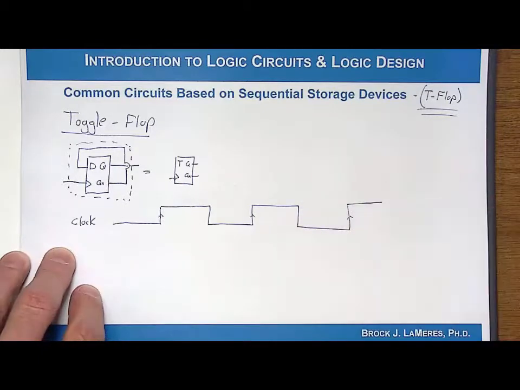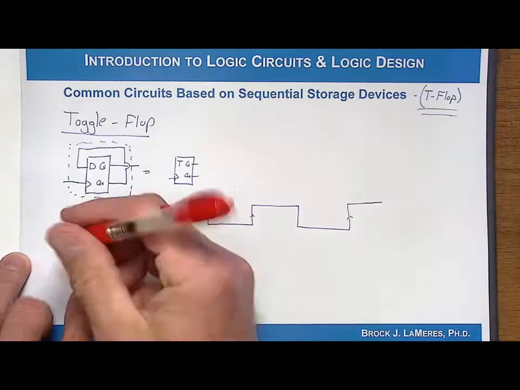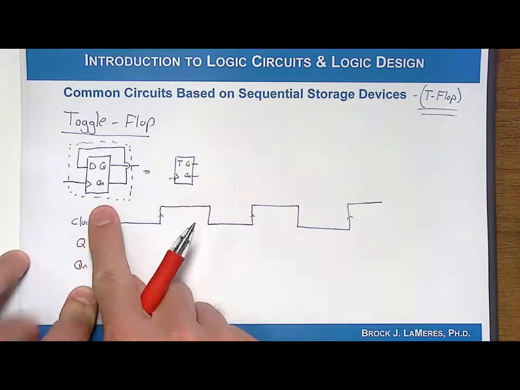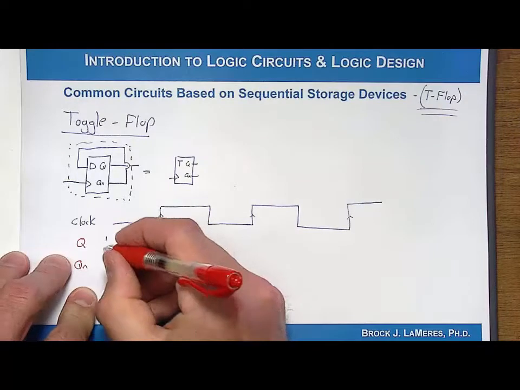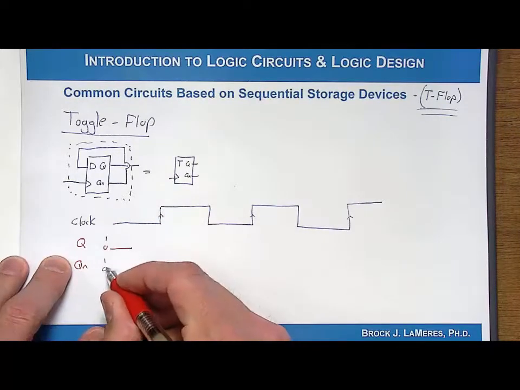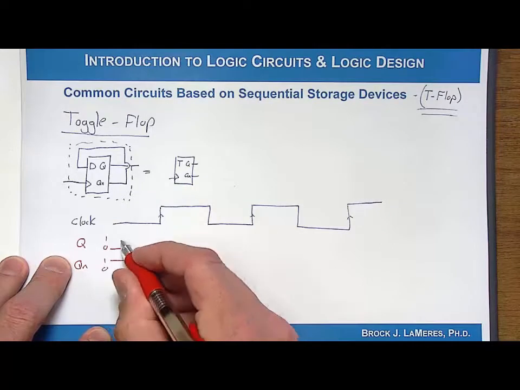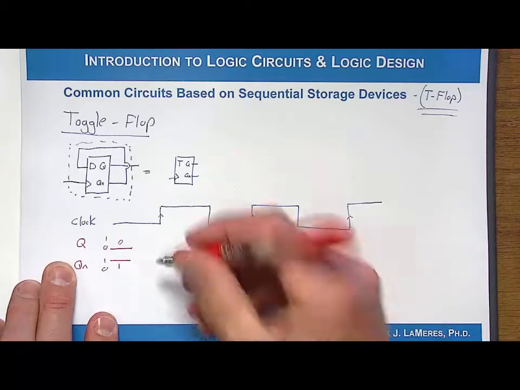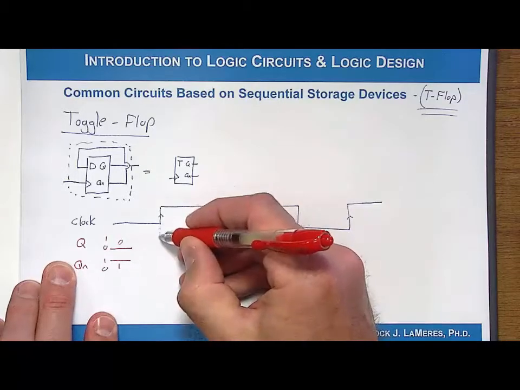Let's say that we began by having Q and Q bar. We hit the reset line on this and it set Q to a zero. Q bar was then, of course, the inverse of that, and it was at a one.